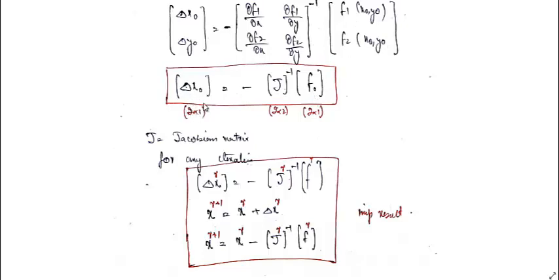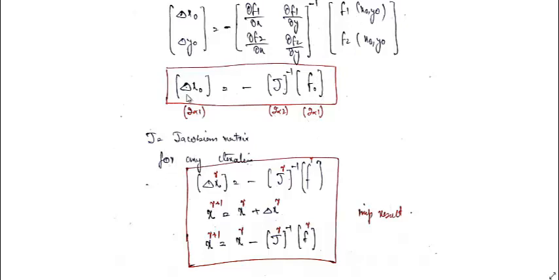Delta x naught is equal to minus J inverse into f naught, where J is this matrix. This matrix is known as the Jacobian matrix. It contains the derivative matrix. So this is the deviation, or we can say the correction between the actual value of the solution and the initial guess, or whatever be the case. So minus J inverse f naught, and the order of these matrices is important. You can see here the order is 2 by 1, here the order is 2 by 2, 2 cross 2, and the order for this, the initial value of the function, is 2 by 1.